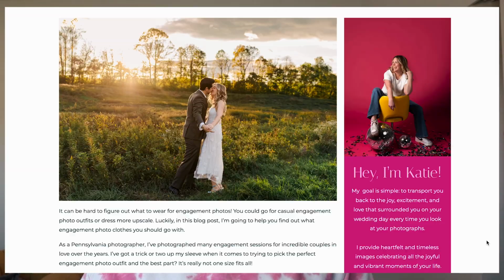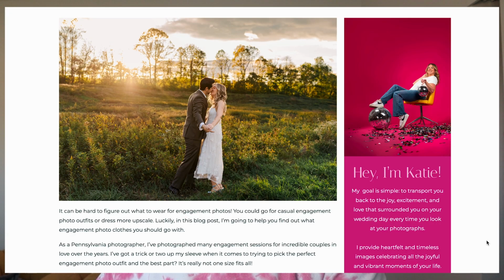So if you have brand photos that you've taken, maybe there's some where you almost have an action shot or something where you're doing it. Maybe you're walking across the street and you have three or four photos, or you're dancing and you have three or four photos. It doesn't actually have to be a GIF. We can put GIFs on there. Those are great and we love using them. But this is actually individual photos that we can put in a gallery.